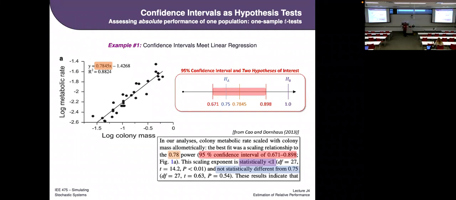So any questions about this example, that you show a confidence interval and that can simultaneously provide some evidence that something might be inside the confidence interval and thus supported by the data, and outside the confidence interval and thus rejected by the data simultaneously? And you do the same thing with your sims.